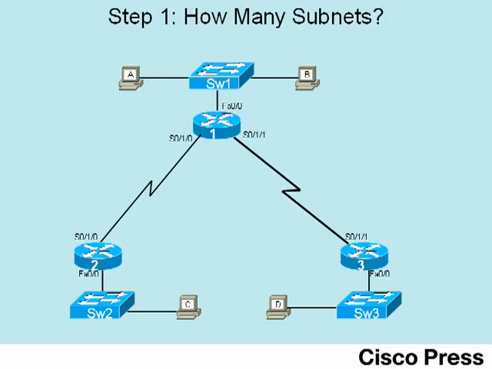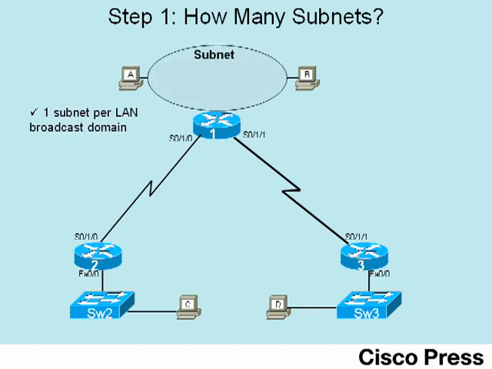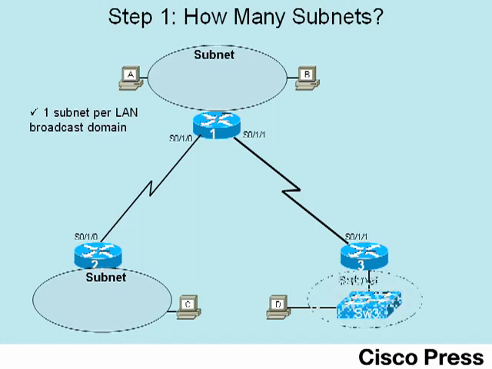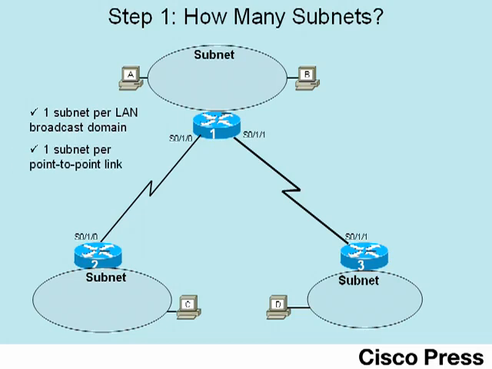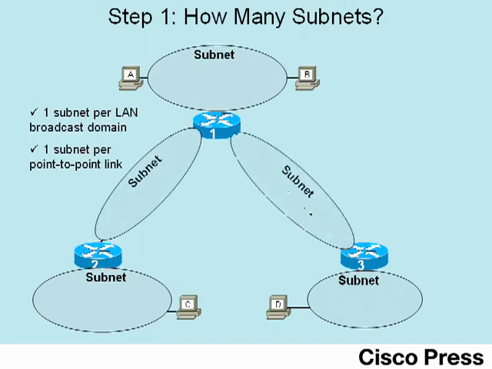Next, we'll use two rules to discover that we need 5 total subnets to support this topology. The first rule is that each LAN broadcast domain, or each VLAN if you prefer, should use a single subnet. So in this case, we have one broadcast domain supported by switch 1, a second broadcast domain supported by router 2 and switch 2, and a third one there off the switch connected to router R3. So each of those broadcast domains at layer 2 need a layer 3 subnet to support the IP hosts connected to those switches. Now if we take a look at the second rule, each point-to-point serial link also needs a subnet. So in this case we have two point-to-point links, so we'll need two additional subnets that you see here.